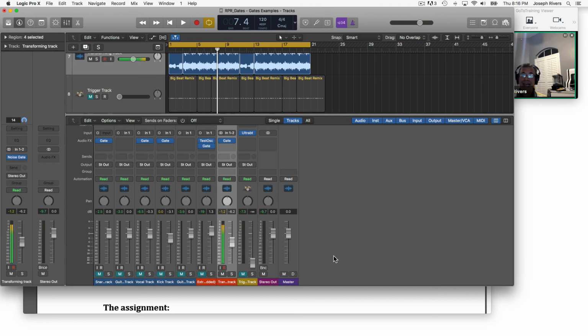The hi-hats, a little harder to gate, but sometimes I will. Other times I allow all the high-end stuff, like the cymbals and so forth with the overheads, to not be gated and just gate only the individual lower frequency stuff, like the kick, the snare, the toms, all of that.